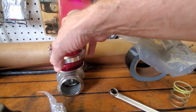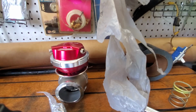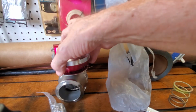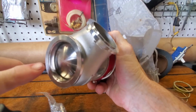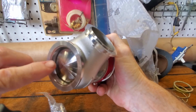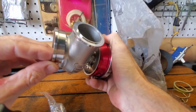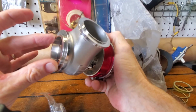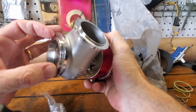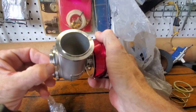So yeah, that's it. That's the gate, and that's how it works. Remember that if you get one of these and you can see light through the valve, I had a flashlight, that's how it's not sealing. Just remember that it has this ring with a seat on it, just like a valve in your car, and that seats. And when you tighten this down to the other half, it crushes and pushes in on it. And yeah, that's it.